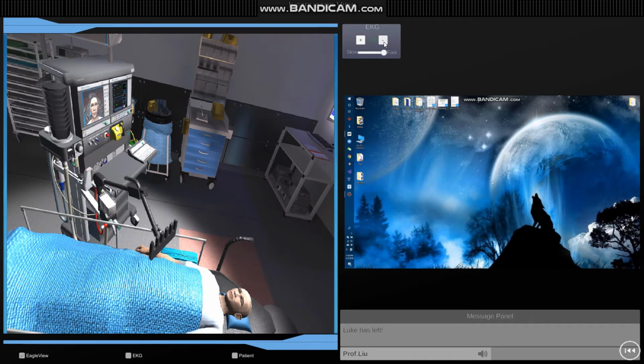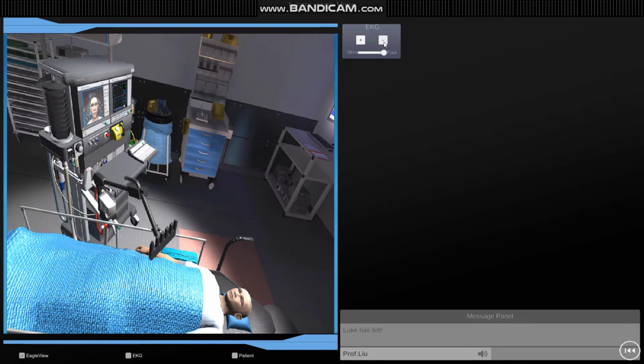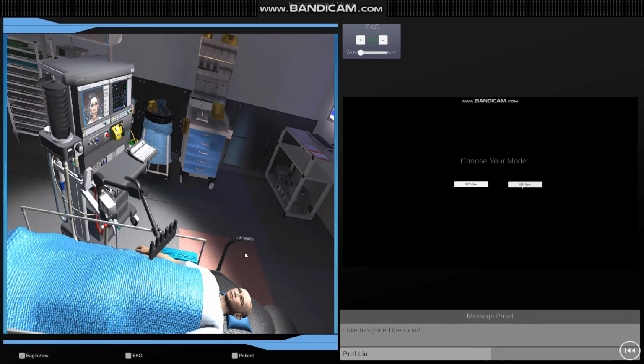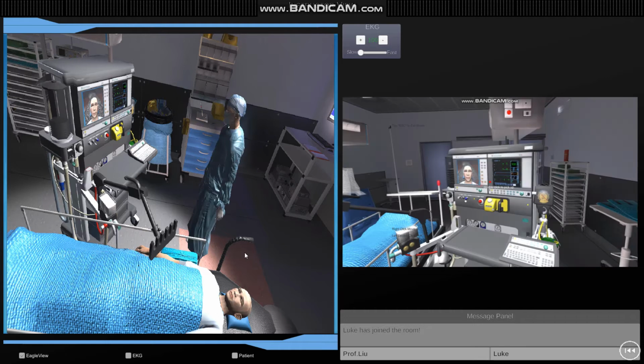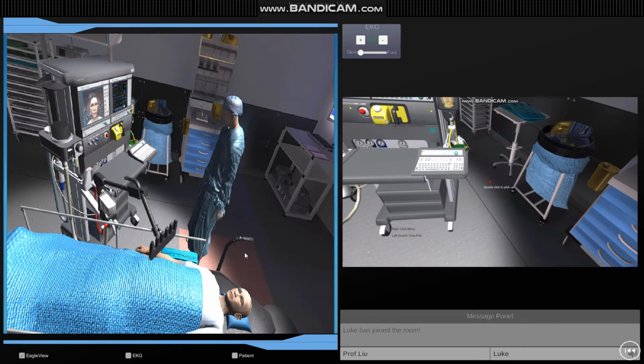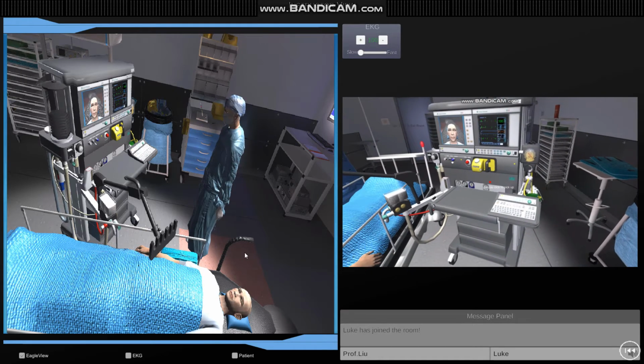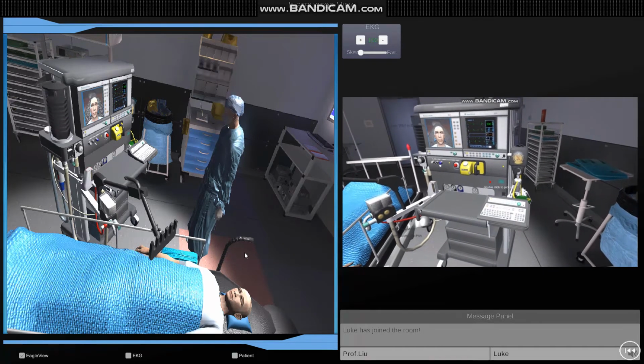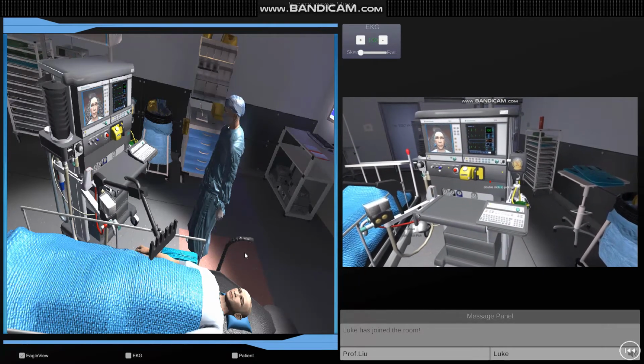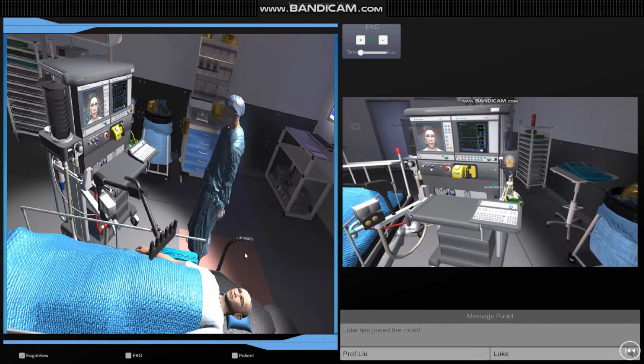Okay, so now the student has just left and let's wait for him to log in on the computer version. Yeah, so we came back. So this is a backup plan, the normal PC student view.